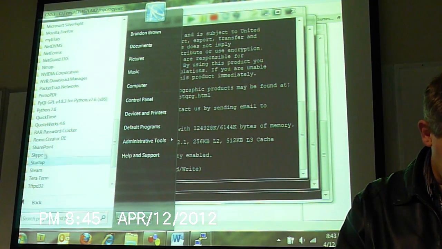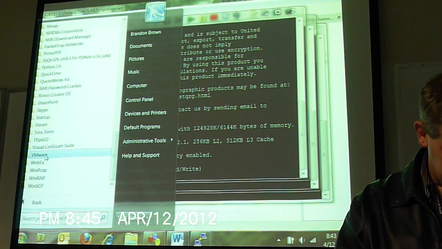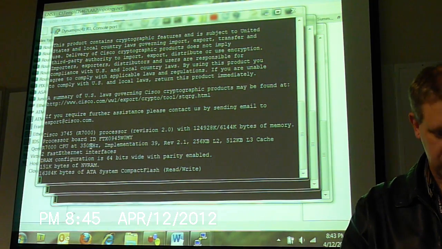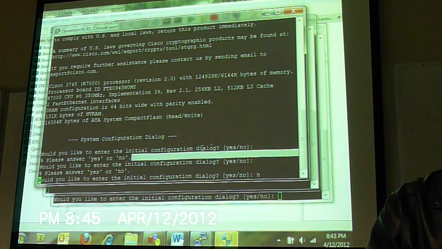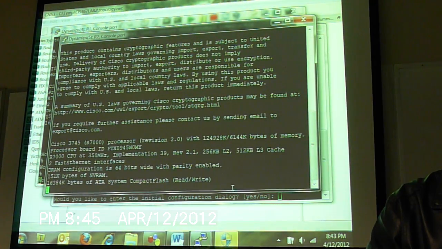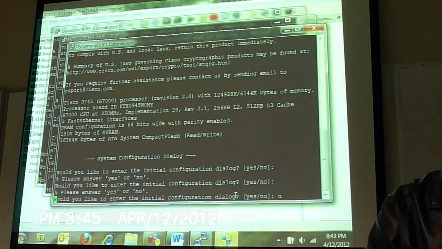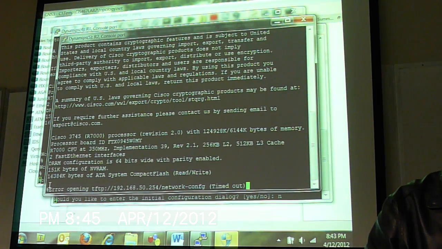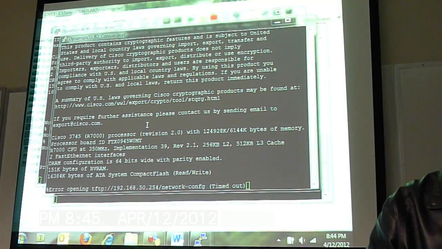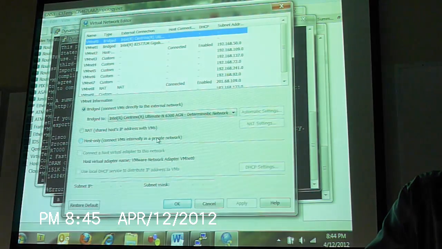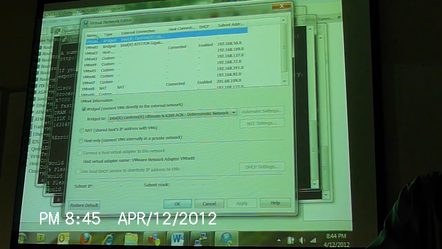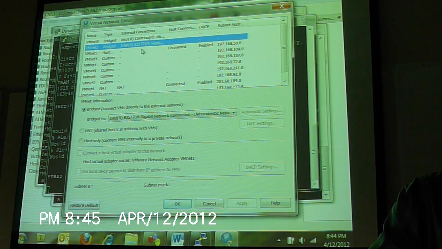While that's warming up, let me go back to my VM network editor. Still bridged.